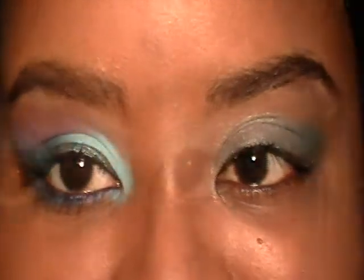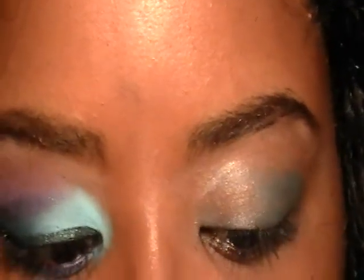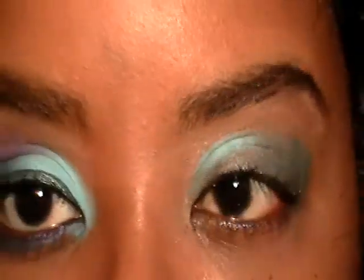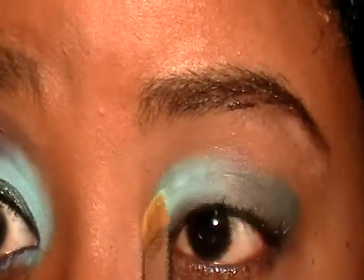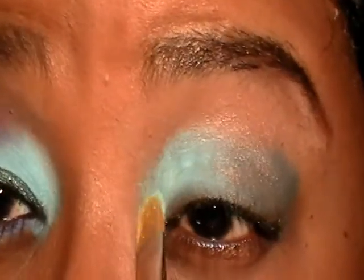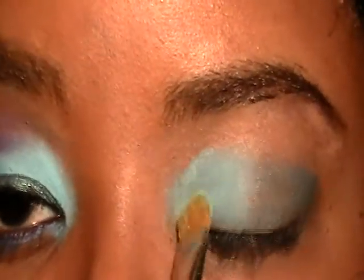Now that you have those two blended together, you're ready for your shadows. I'm going to pack on this color called Anja by Illamasqua in this inner corner using my 242 brush, and I'm just patting it, and you can see it's so intense already. I'll put a little bit extra in here. That's just the way I like my shadows to look, but you can put as much or as little as you like. Continue to blend this shadow through.